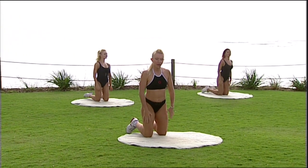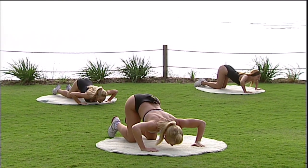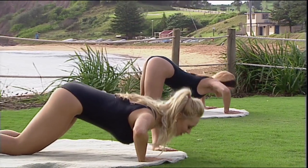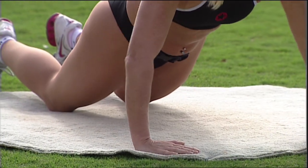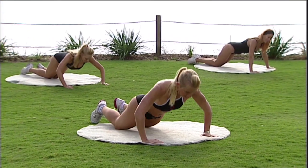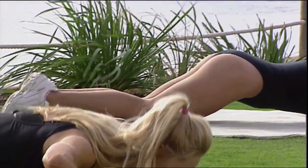Coming right down, you've got choices of either your beginner push-ups or your bottom's way back — tummy and chest, there's a lot of weight back here on the legs. Just down slowly and up slowly, so everyone can start there and see how that feels. Now if that one just feels too easy, you can take it to the next level — walk your hands a little bit further forward, taking your body weight more onto the arms. Hold the tummy tight, squeeze the bottom. Down for two, push for two, controlling down, breathing out, tummy's in tight. Focus on squeezing the muscles. Four more to go, and press. Working your chest, your shoulders, your triceps. Two more, hopefully squeezing your abdominals up and in. One more time.